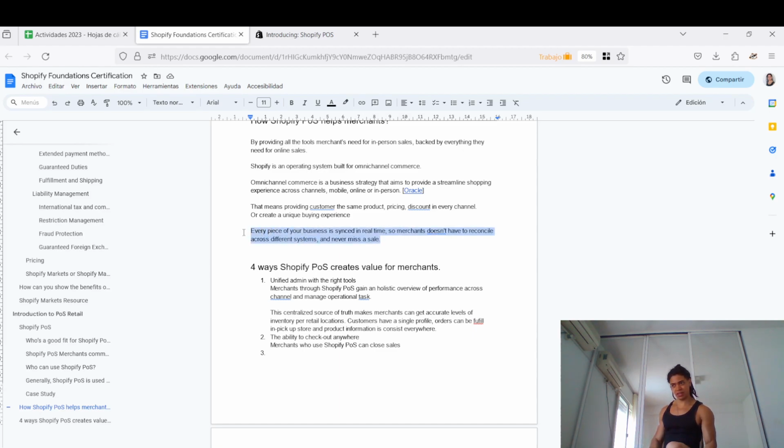This is the secret sauce of Shopify POS, right? You have all of the pieces of your business data synced across all of your systems, and you never miss a sale. That's the whole point of this, and it is something very important and powerful, especially in this era.